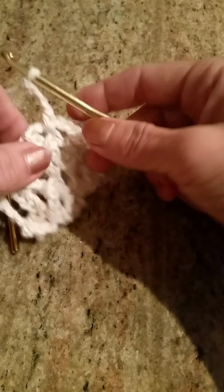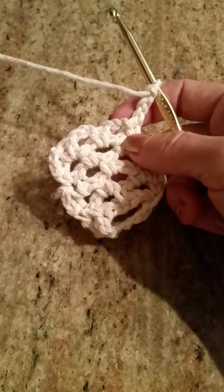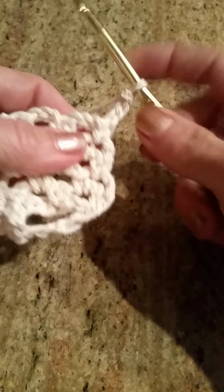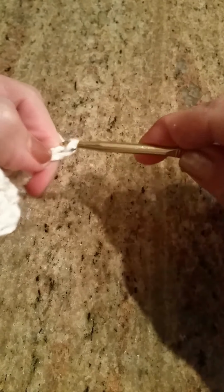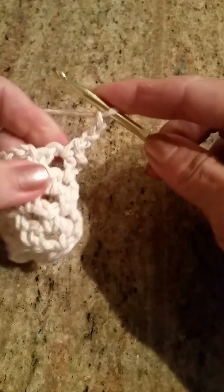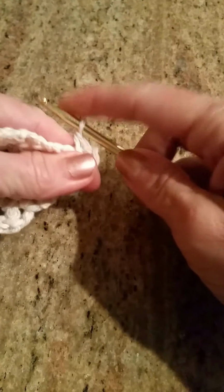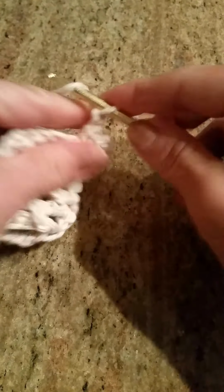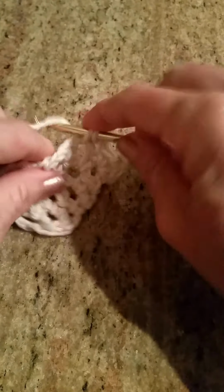Okay, so how I do my ruffle for the edge here, I'm just going to show you on this one because I already have it done for when we put it all together. Okay, so we've chained our 3, right? We're going to go back in, single crochet, chain 3, 1, 2, 3, go back in that same chain 3. Oh, sorry. 1, 2, 3.